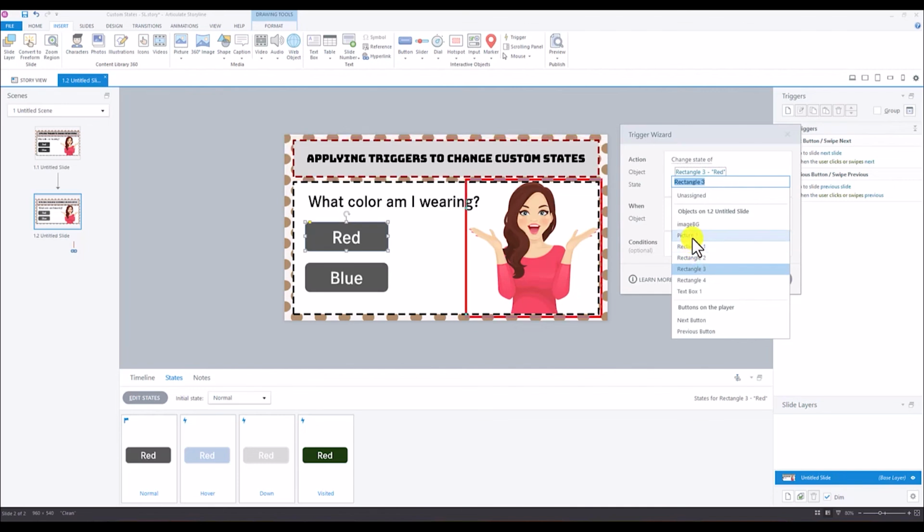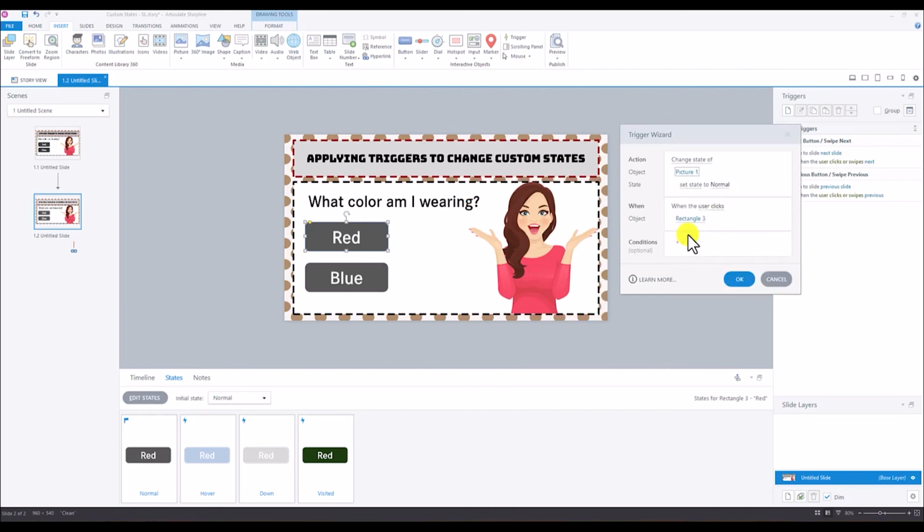So in this case, I did not name the object like I did in Captivate, but the fact that I've got this red border here is telling me, oh, this is the object. Okay, so picture one is the object that I want to change its state.